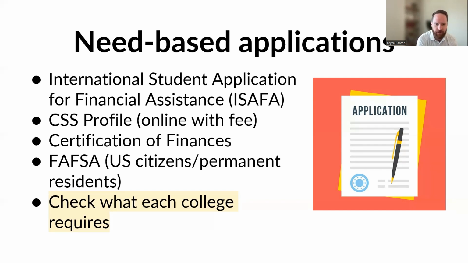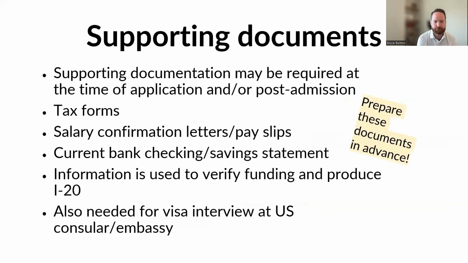You might see the term FAFSA, which is a form that only US citizens and permanent residents are eligible to file, because it's the pre-application for federal student aid. So this is the form that you would complete to qualify for any federal and state grant and loan programs, which if you were a non-citizen or permanent resident, you wouldn't be eligible for. So a variety of forms there, but those are some common ones that you'll see.